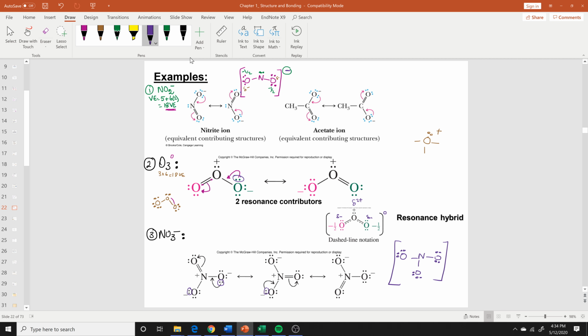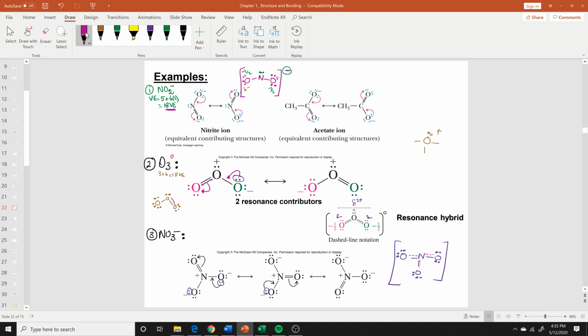Now, the double bonds are basically along all of these bonds here, because between the NO, it's once double, then single, here single, single, double, here single, double, double. So basically the double is all over the place. So I'm going to put a dotted line here, dotted line here, dotted line here. So each one of these bonds was either single or a double bond in one of the resonance structures.